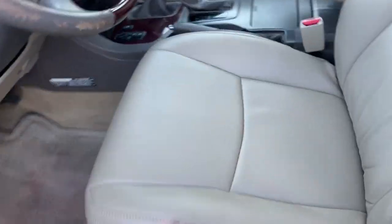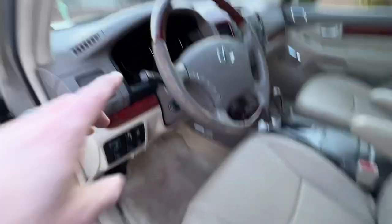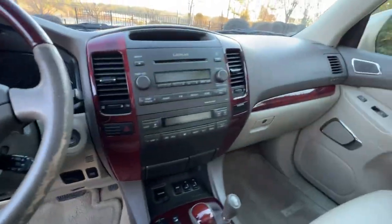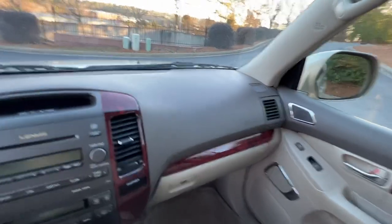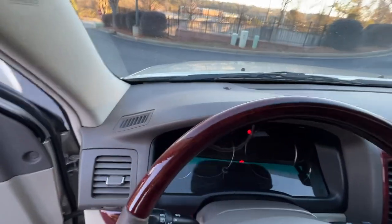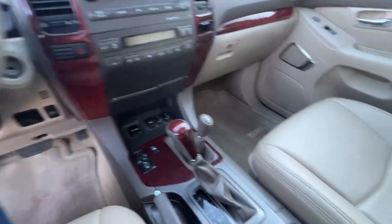On the interior, we recovered both front driver seats and armrests. The steering wheel is scheduled to be refinished today so it'll look brand new. The dash is perfect — I believe it was swapped at the end of the recall. From the Lexus records it looks like the customer got on the list in 2017 and it just took a while to get that dash in, but door panels and everything are in great shape.